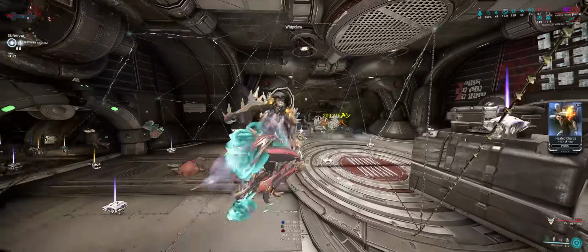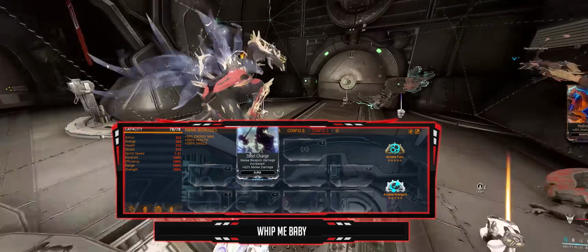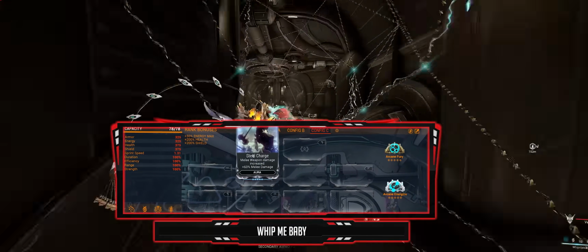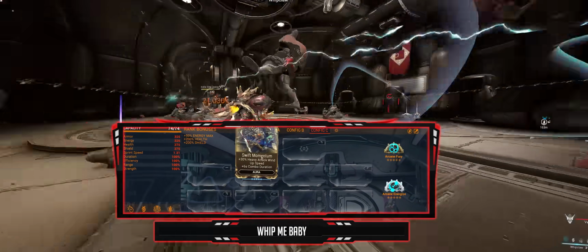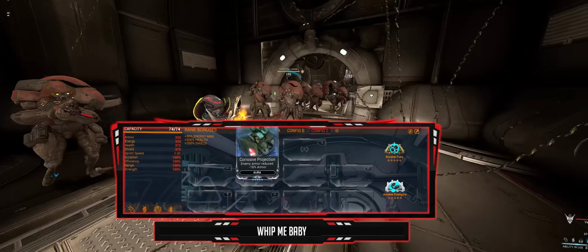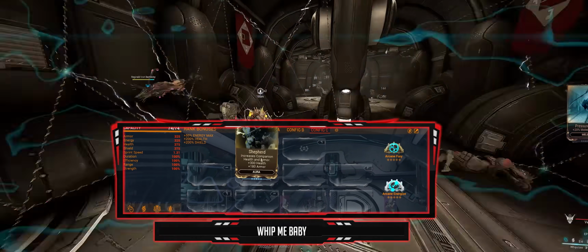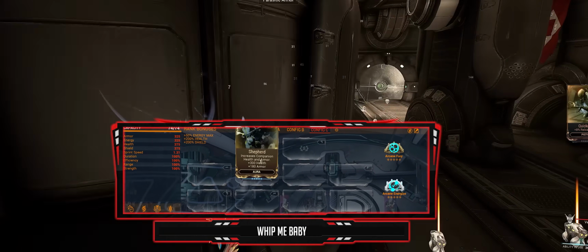In the aura, you can pretty much use whatever you want. Steel Charge for the 60% additional melee base damage and mod capacity. Swift Momentum for the combo duration. Enemy Radar for the enemy positioning. Corrosive Projection for that little bit of armor strip. And Shepherd for some companion memes. Cause why not? Very flexible aura slot.